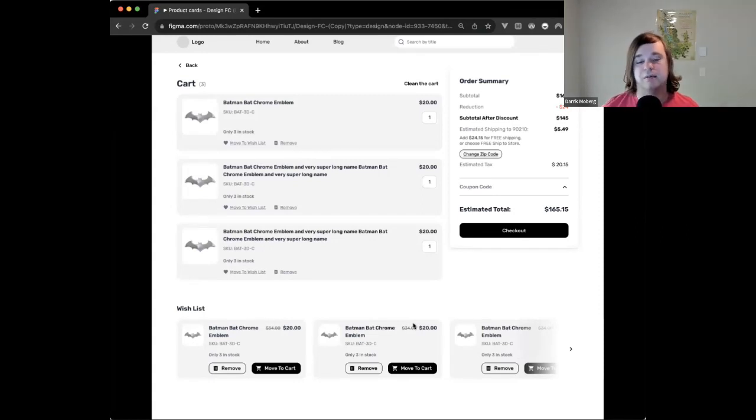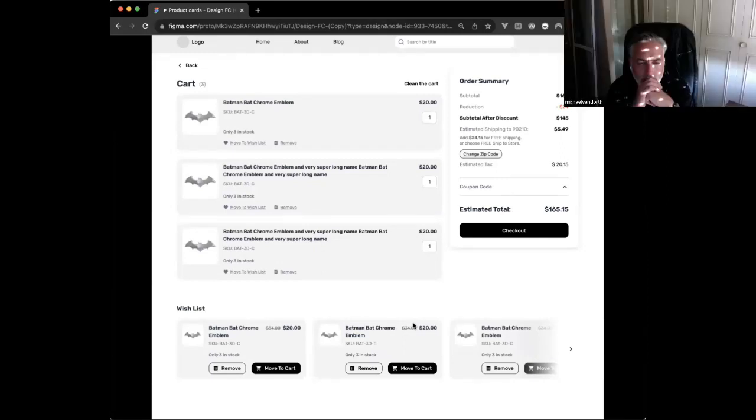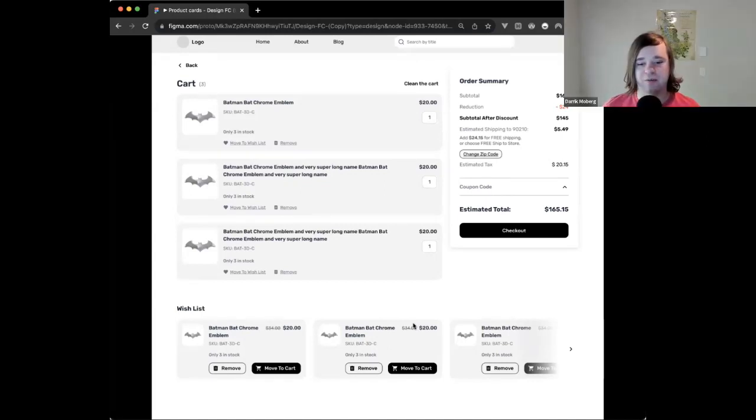One thing they talk about is moving form buttons all the way to the left so it's in line with things. But the other thing I think about is, in left to right languages, are people going to gravitate more towards the remove button or the move to cart button in this context? I keep wanting to click the remove button while I'm looking at this, but that's not necessarily what we want people to do with their wish list.